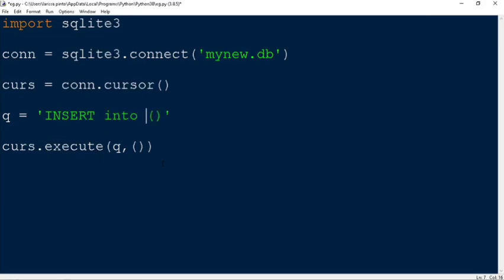So usually you use parameters in queries such as insert queries. You write insert into table, the name of the table, and then you write what the column names are, and then you write values and then the parameters that you want to enter. You can also skip the column names and directly write values, and then you write brackets. To give the parameters in the query itself, you have to write question marks. However many column names you want to fill, that many question marks you have to write, and then you write cursor.execute(q), and then in the brackets you give that many parameters.